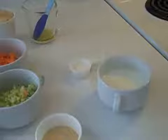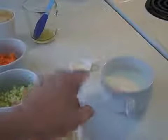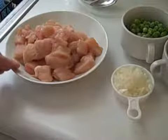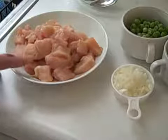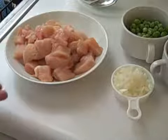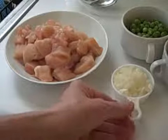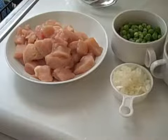So, what you'll need for this recipe, and there's quite a few ingredients, but they're going to make a beautiful chicken pot pie. You will need half a cup of evaporated skim milk, and then a tablespoon of unbleached flour, and that will be mixed together for the filling. And then what I have over here is 4 skinless, boneless chicken thighs, cut into approximately 1-inch cubes. And then I also have 2 tablespoons of chopped onion, and a half a cup of frozen peas.